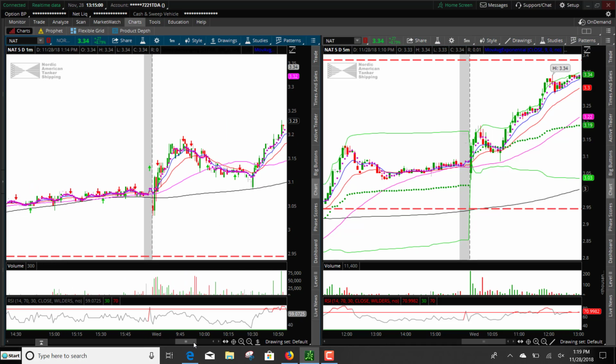You can use the 5 minute. You can even use the 5 minute to get out of a trade. I guess you can use it to get in a trade as well, but sometimes using the 1 minute is a little bit easier because you want to get a really good entry as well as an exit. So using the moving averages like the 9 and 20 are going to be super important.